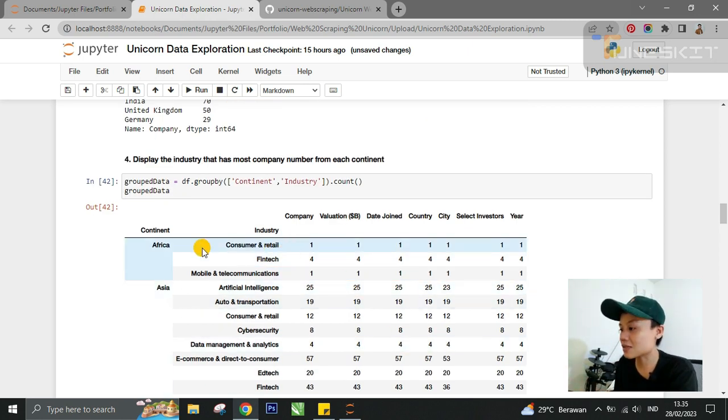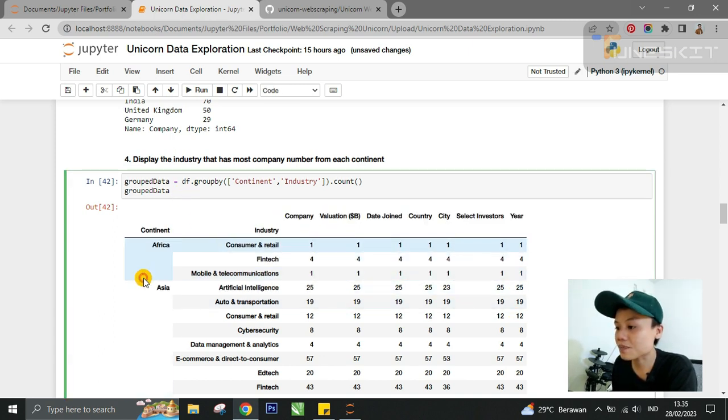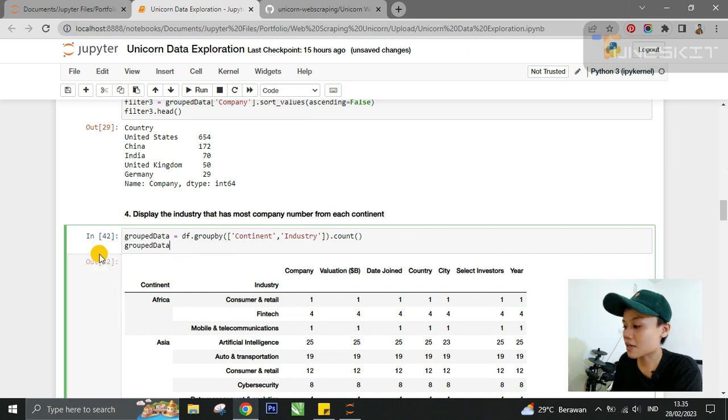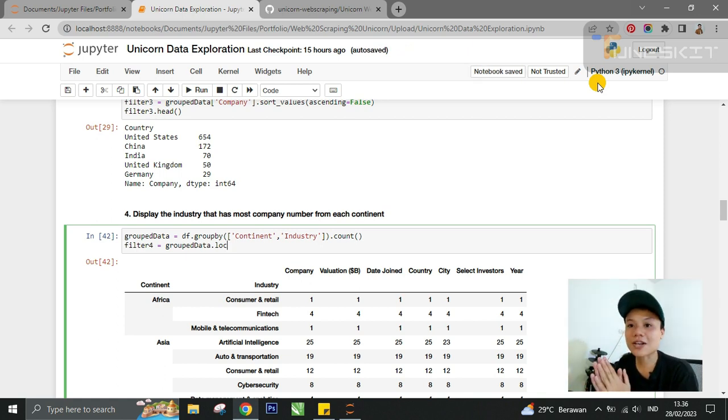Okay, so everything is just the same, so let's just use the company just like number 3. Okay, and then filter number 4. What we are doing right now is to show the maximum number from each industry and continent.